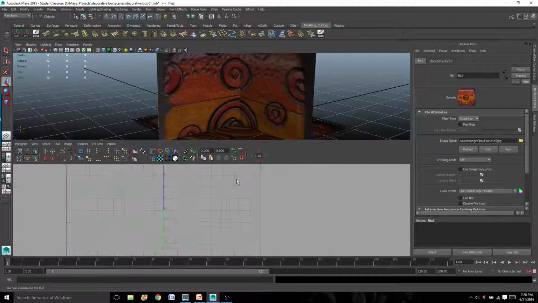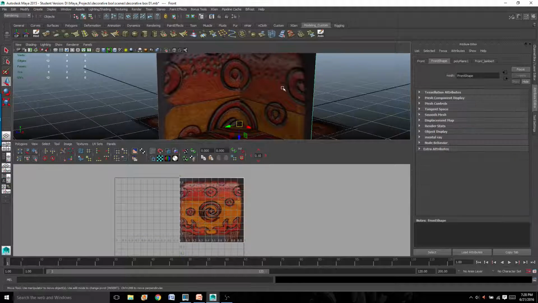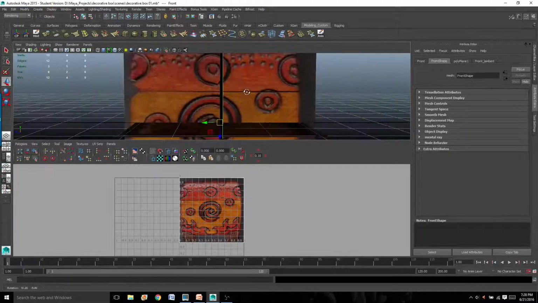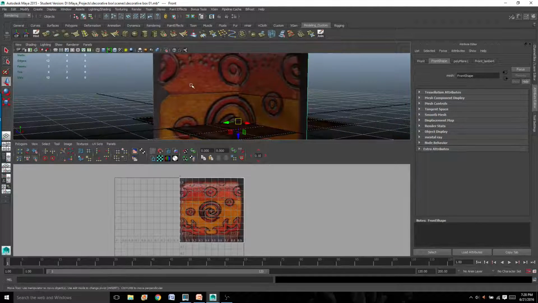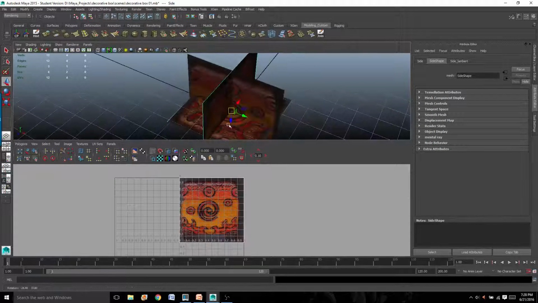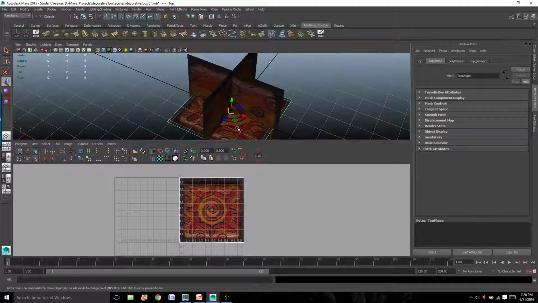Okay. I'm going to select my first box here, and the UVs for this guy take up the entire texture space, which is exactly what we want. So this one is actually in good shape. Let's take a look at this one. Also the same, and this one. So all three of these are actually using up all the texture space that they're supposed to.